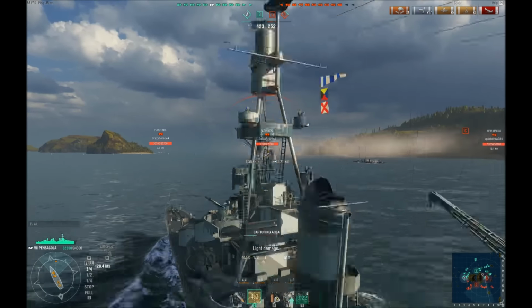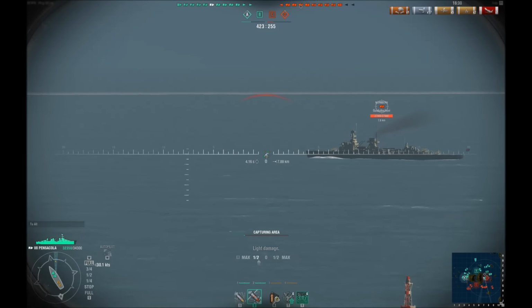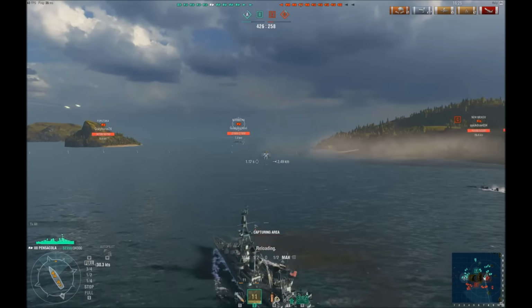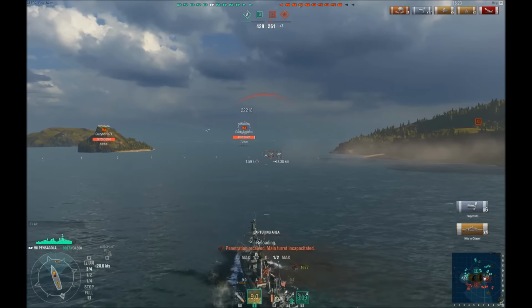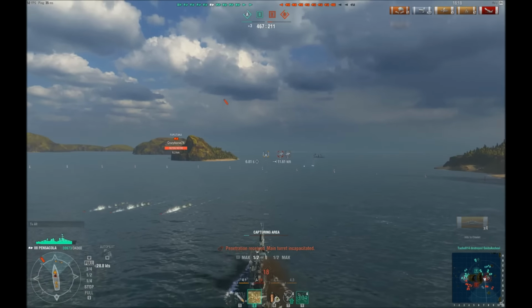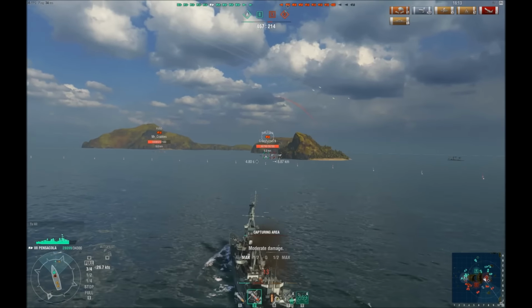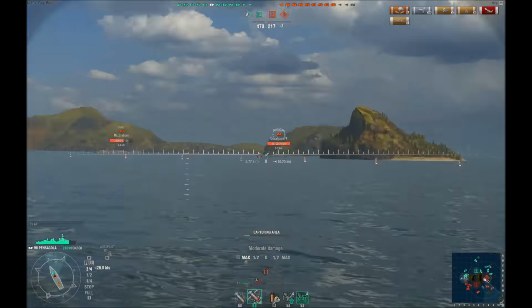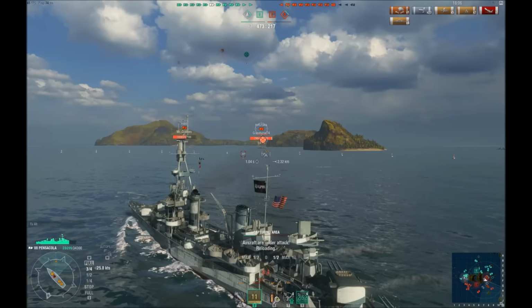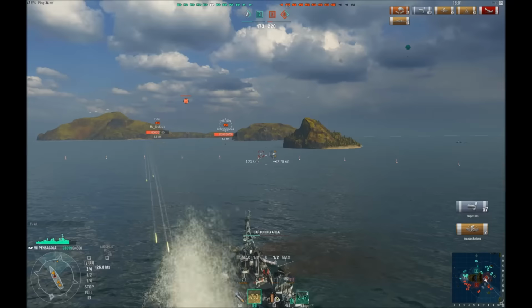And this Nuremberg, he's shooting armor piercing, but I'm angled really well, so he can't quite get citadel penetrations, but he's giving me his broadside, and this is where the Pensacola really shines. Look at that. 4 citadel hits. Basically just deleted him from the game. I didn't get the kill for that, but I caused 95% of the damage to that poor Nuremberg. So, you can see how that worked out really well for me.